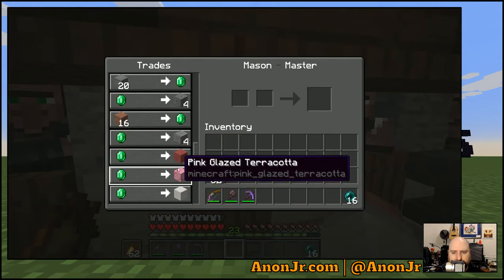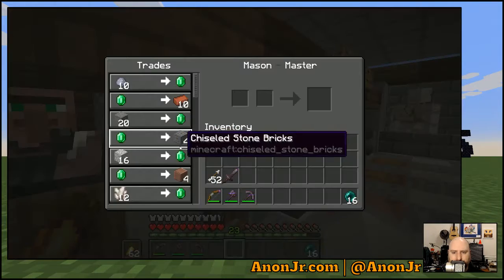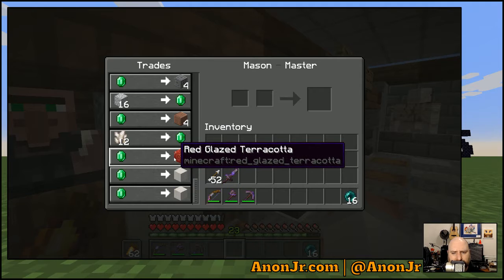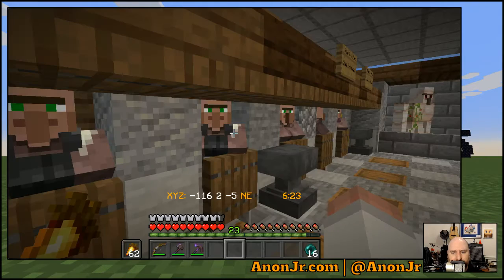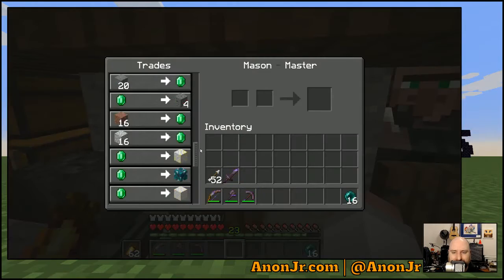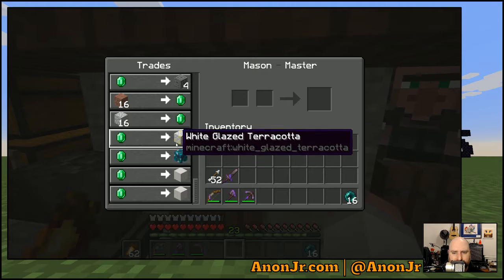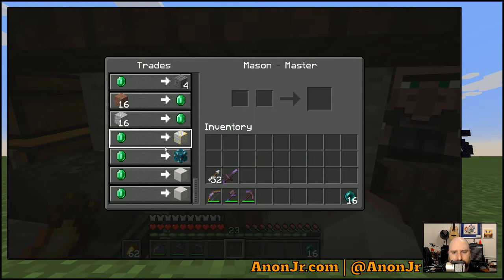So I can get plenty of terracotta. I don't mind that it's pink or blue or whatever because I can always recolor it. The terracotta, not the glazed terracotta. That I'm a little cranky about too. Because red, pink, and I've used a fair amount of white and cyan, so I won't grumble too much about those this time.